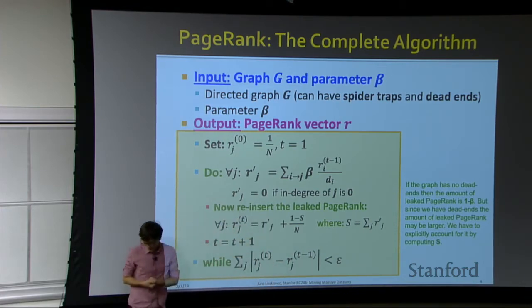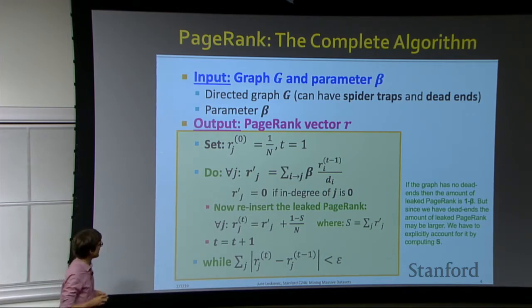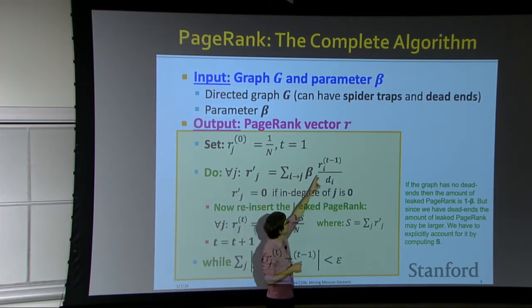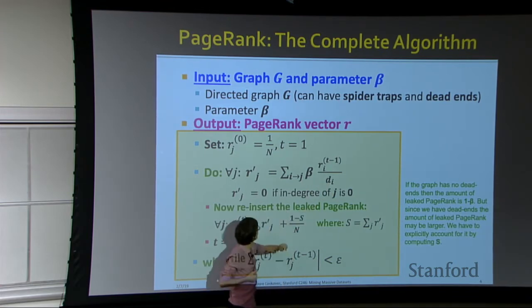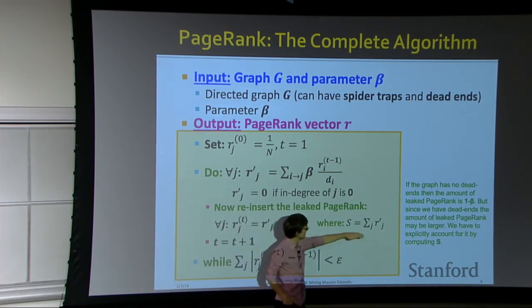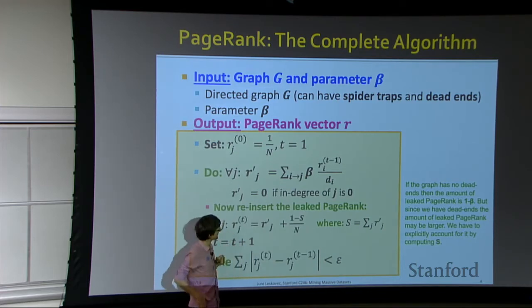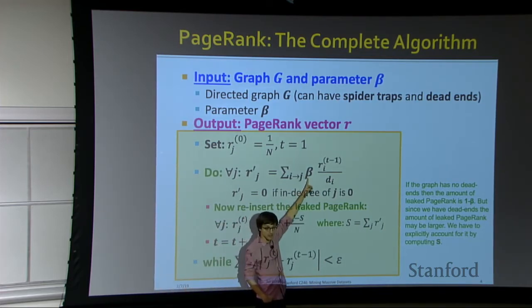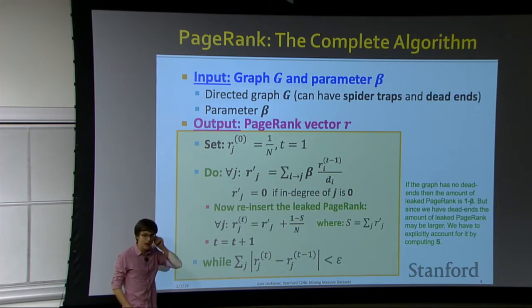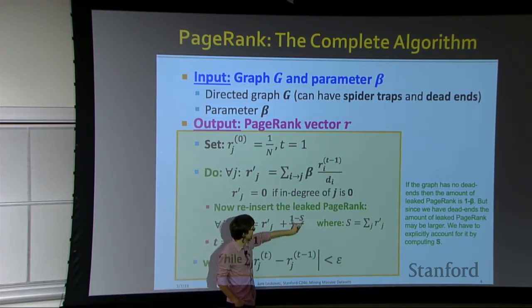So here is the algorithm that allows you to deal with dead ends and spider traps, where essentially the idea is that first we compute the contribution, the score of a given node by the scores of its neighbors, basically dividing by the out degree of that node, multiplying it with beta, and that says how likely is a random walker to walk to you. And then summing up all these scores, let's call that S. This S will sum up to less than 1 because we are multiplying with beta that is less than 1, and we also have some random walk mass leaking out because of the dead ends. So essentially what we are saying is this is how far away the sum of the scores is from 1. Let's split that evenly across all the nodes, and each one gets an equal share, right?